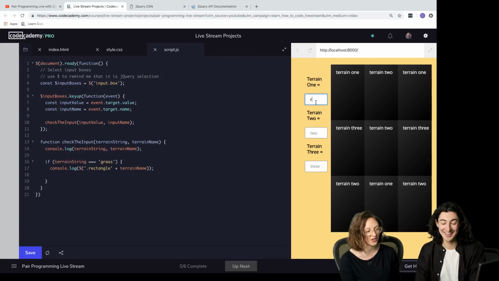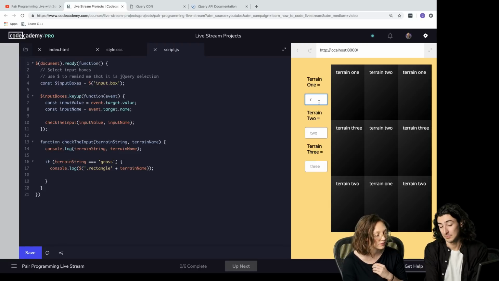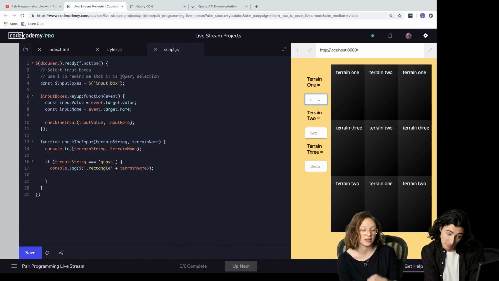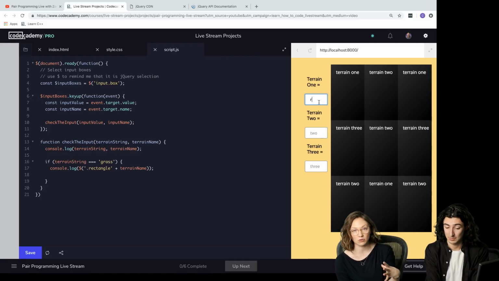Right. Okay. So as folks are mentioning, nothing's going to happen because we can ignore that other console log. Basically, we have a conditional statement right now that's checking a specific condition, and that condition is terrain string is equal to grass.